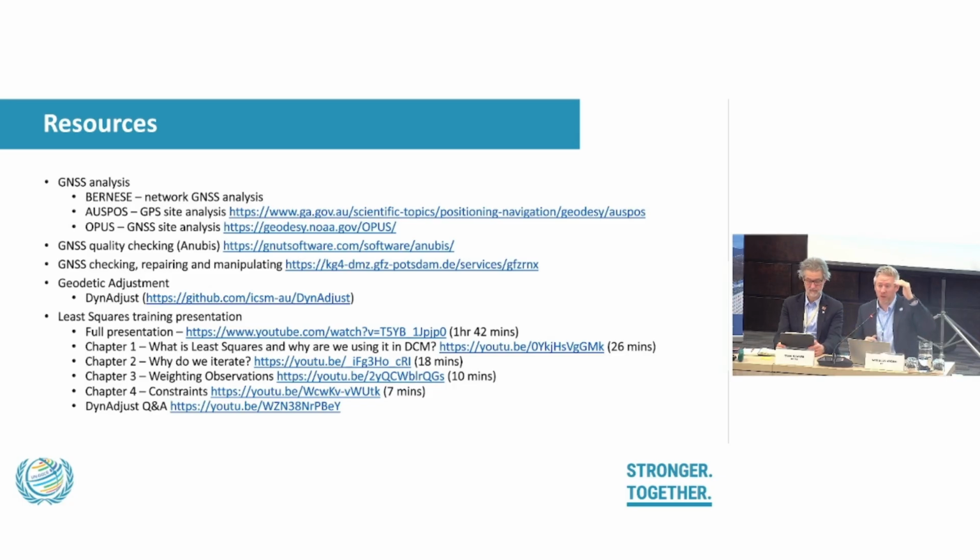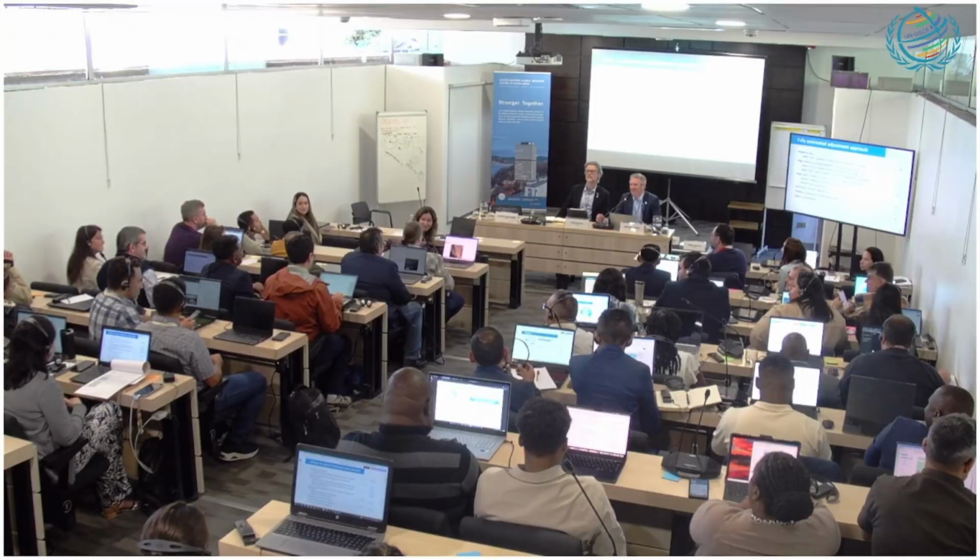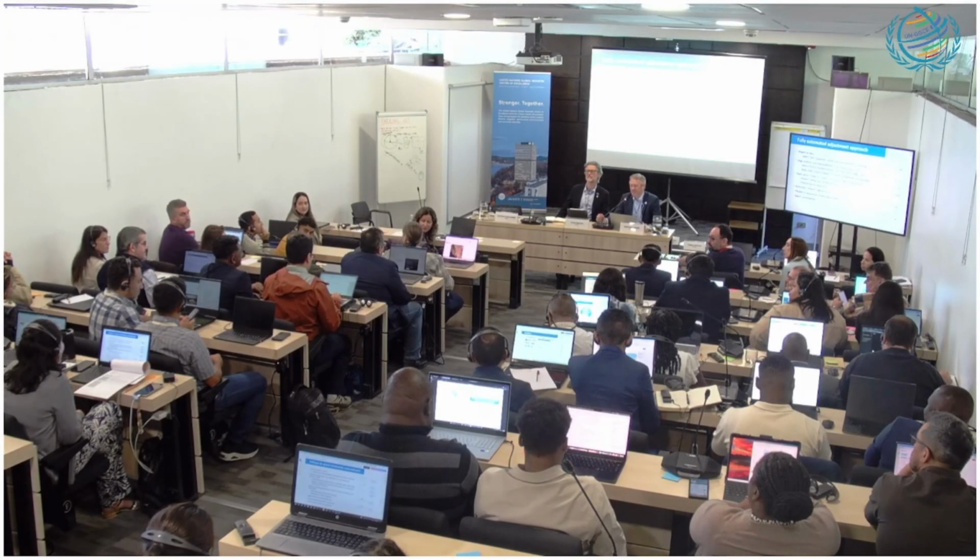Which data do I want to hold fixed? Which data do I want to weight highly? What data do I trust or not trust? In essence, that means you'll have to change the uncertainties of the data that you're putting into the adjustment. If you weight the data correctly and have the uncertainties set up correctly, then the adjustment will run very well. So what I found very useful is to go through and look at these presentations to help understand these steps and processes in a bit more detail. I'd recommend looking at those, and if you need further help, then come back to us and we can help you out.